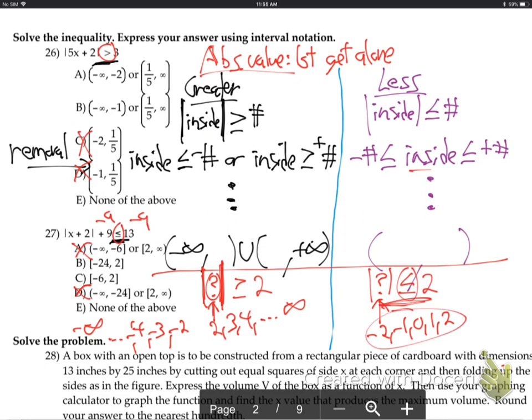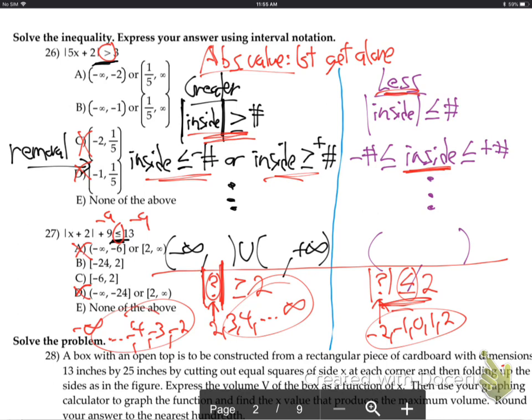Do you see how when you have absolute value less, it limits it to one section of numbers in the middle? Does that make sense? A little more sense than before? But absolute value greater has two sections, negative stuff and positive stuff, doesn't it? That's why that's true. And if you just really feel that, you don't need to memorize any formula sheets. You just look at it and go, this is what it means. And you write it out.